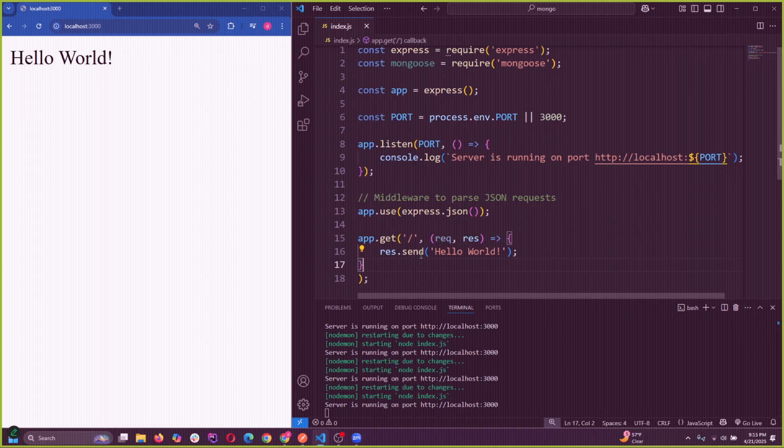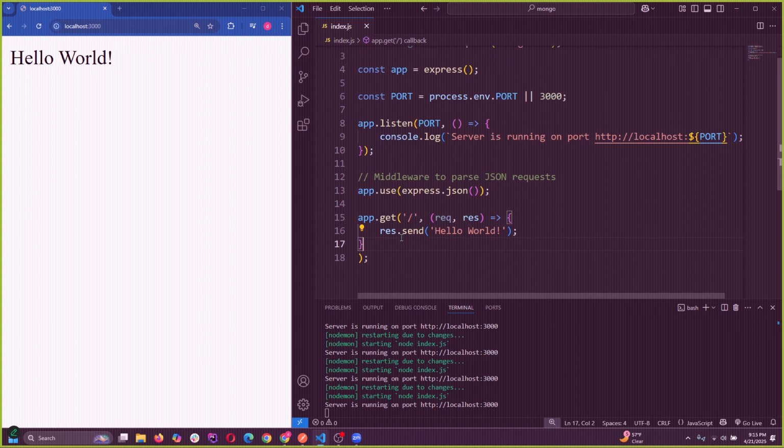Wait, sorry, it doesn't automatically convert it to JSON, but it makes it so that we can use JSON data. Maybe.